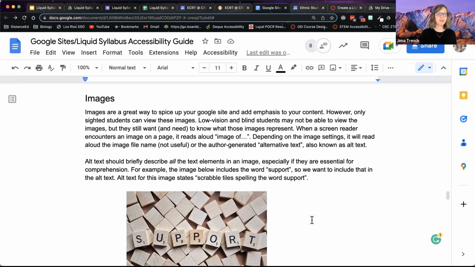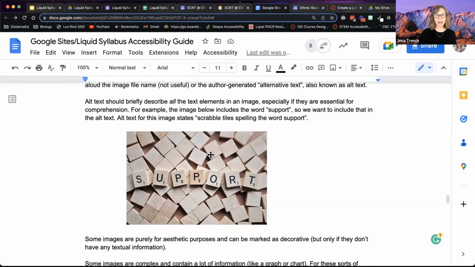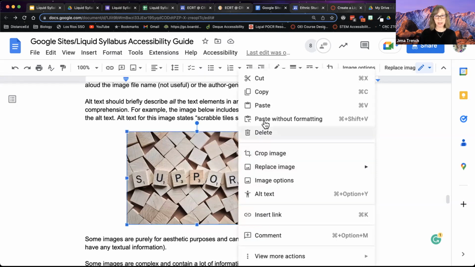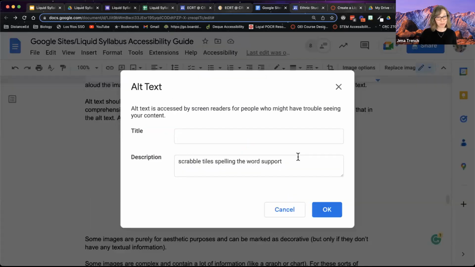When you do so, make sure that you add a text description for that image. So for example, this particular image here has a text alternative. If I click on the image, right click, and then it will say, why am I not seeing it here? Oh, probably because it is hiding from my share feature. Oh, go away, menu. There we go. Alt text. Now we can all see it. We click that, and then there is a description.